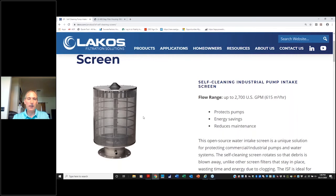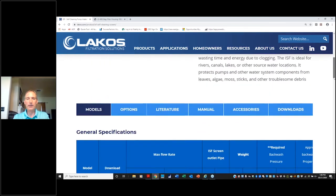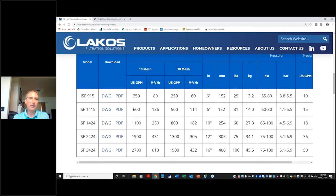And then that drops in, and you run a small amount of water back from the pump discharge to these nozzles to keep it driven. And as it rotates again, it pushes all the material off that could potentially get up into your pump. So again, we do have the submersible separators that go down into wells, but that's all they are for, is going down into wells. So this is a nice device that you can put onto that pump intake, and the flow range is anywhere from about 300 roughly up to 2,700. So if you have multiple screens together, we can certainly get higher flow rates than what you see as a maximum. So just inquire with your regional manager if you guys happen to have an application.